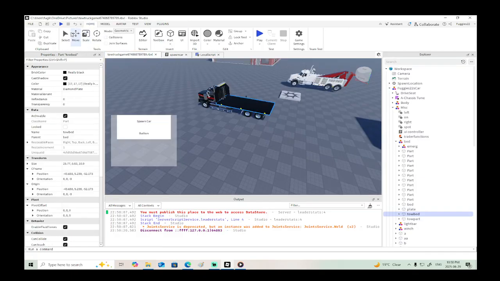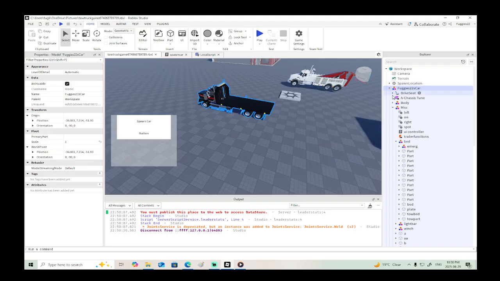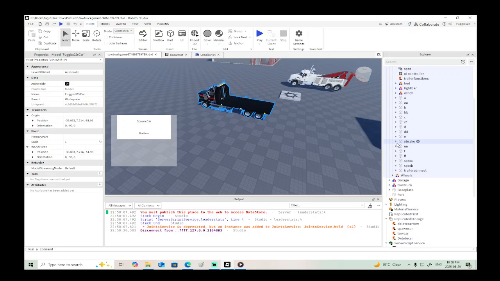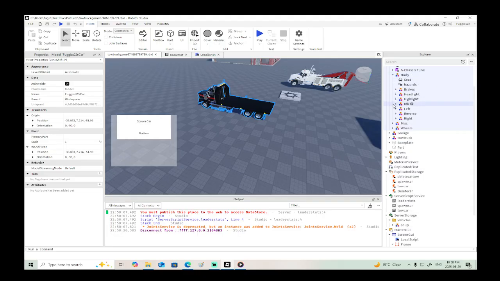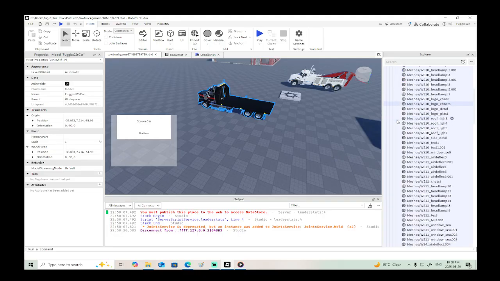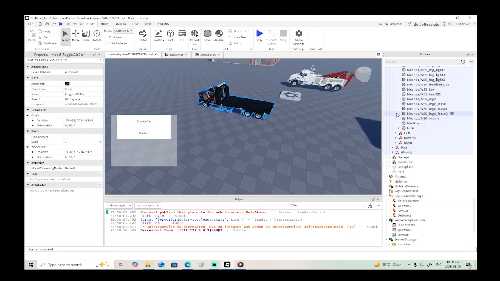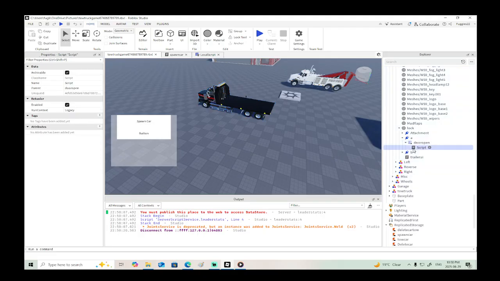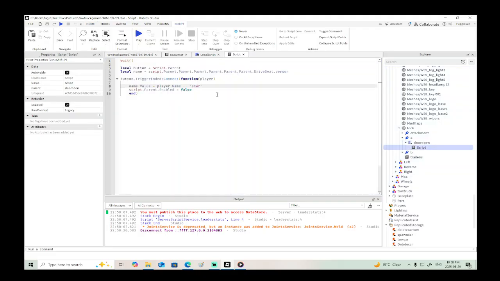We need to change that in the tow truck code, which I want to say it's in the body. Let's see. I don't know. Yeah. So if we change the name of it here to tow.